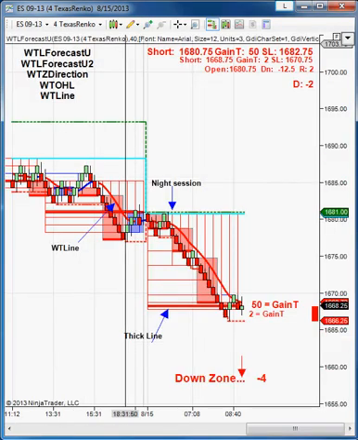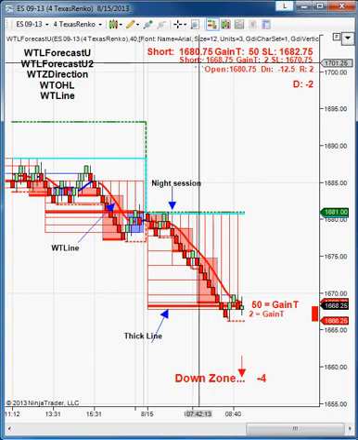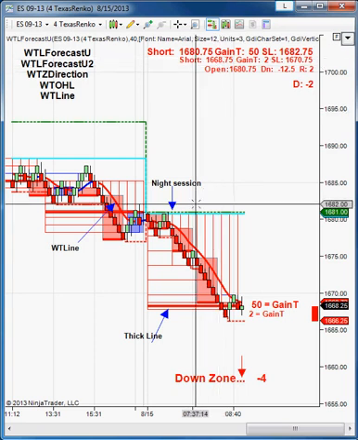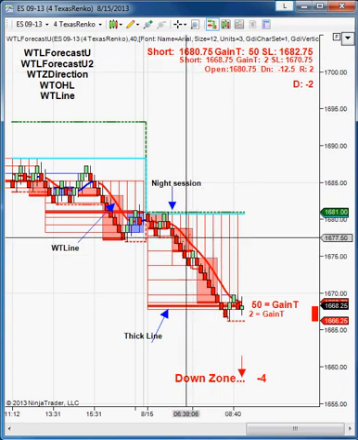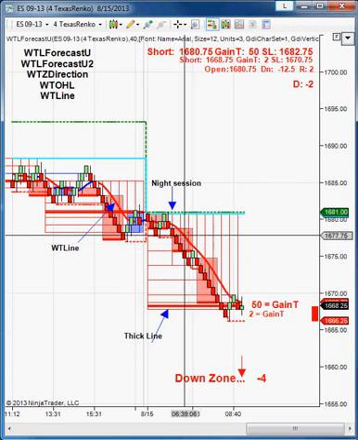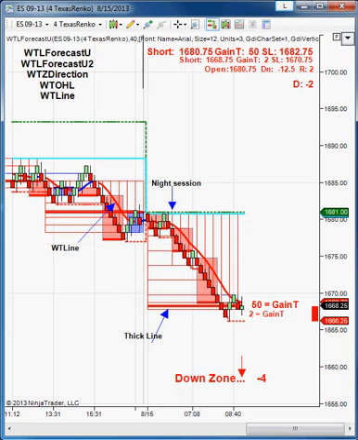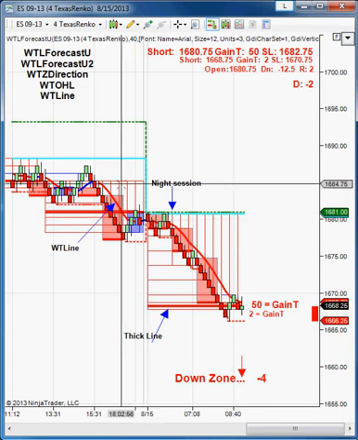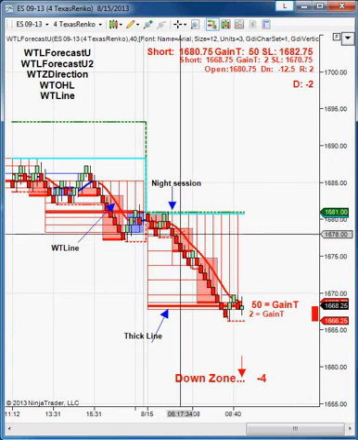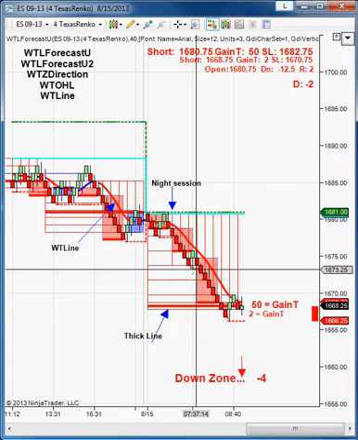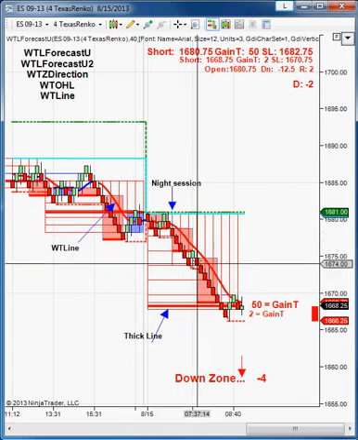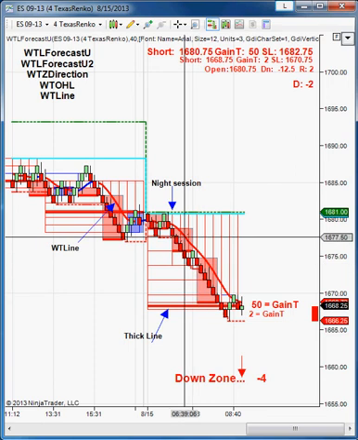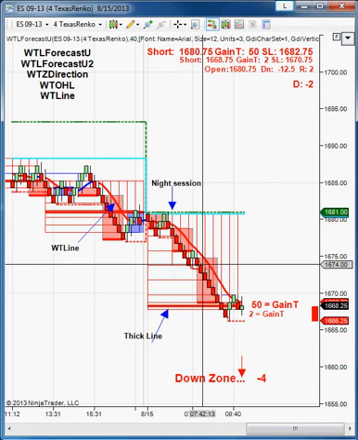Okay. The second indicator also says short, but the meaning is when we have the blue, the small boxes performing, we don't want to take the small jump all the way to the upside. No, if a short trade is coming, we only want to take a trade with the red box and the red lines. And also we want to be careful with this WTL line.